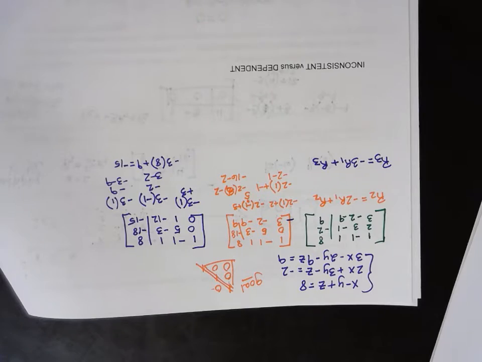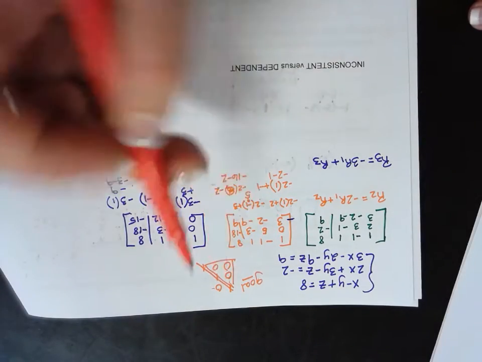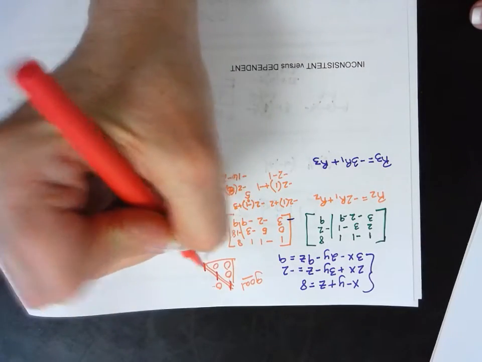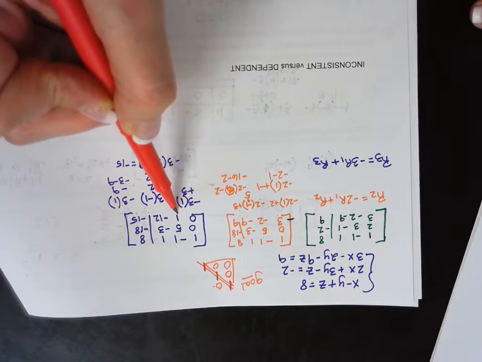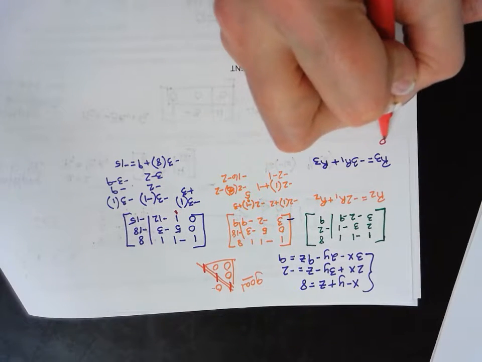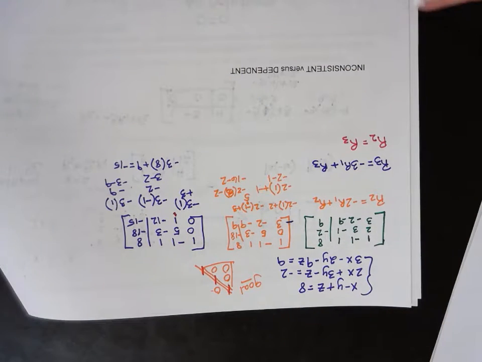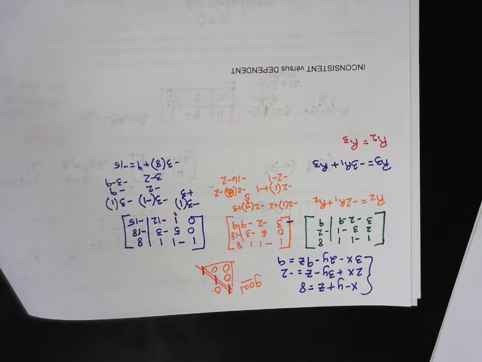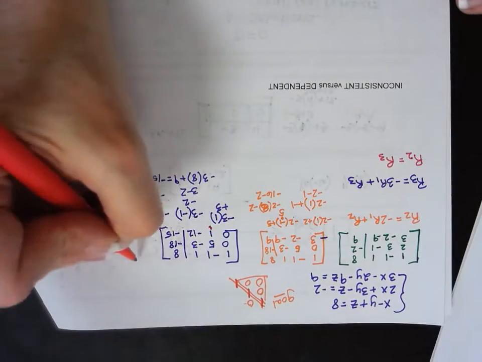All right. Hey, look. We love ones. Because remember, I want to get ones in all my positions. I have a 1 here. So you know what? I'm going to replace row 2 with row 3. I'm just going to flip-flop those rows. I'm allowed to do that. That was the very first one we learned.